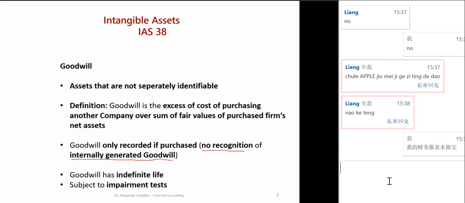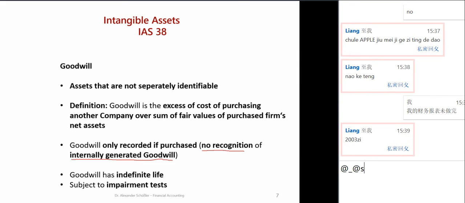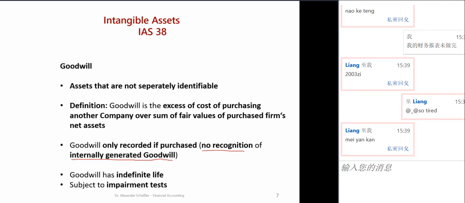So in the case of goodwill, IFRS, the standard setter, says every year you have to do an impairment test and ask whether the stated amount, the book value, is higher than the recoverable amount. And if there is a difference between the recoverable amount and the book value, then you have to write down the goodwill. So no general amortization, but impairment testing.